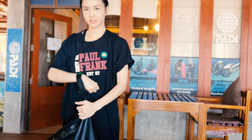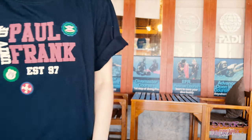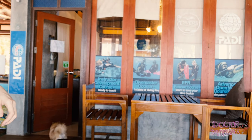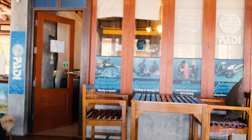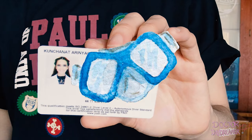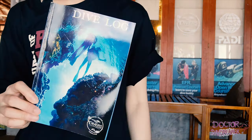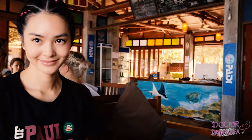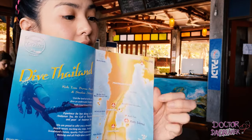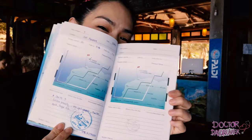If you are going to the beach, don't forget your waterproof bag. It's very important. Let's see what is in my bag. Hello. The dog ignored me. Anyway, I have my open water diver certification card from PADI. And this is my logbook that I got last year. My logbook has only 4 dives. Yeah, since I got my open water scuba diving certificate, I didn't go on a trip anywhere.